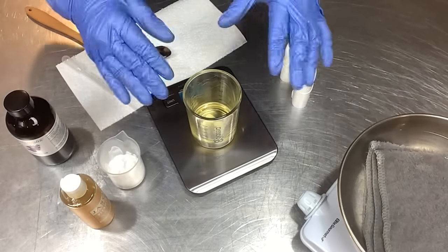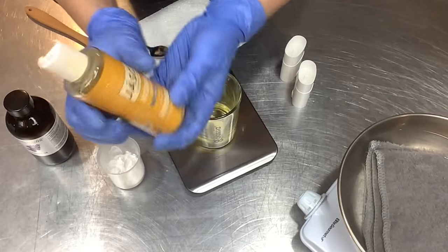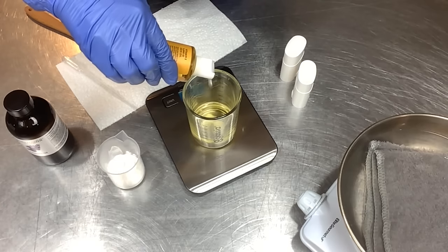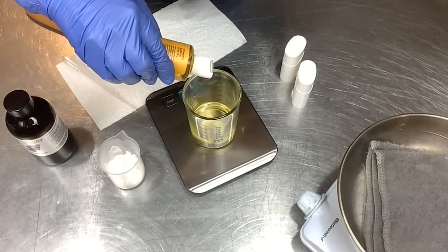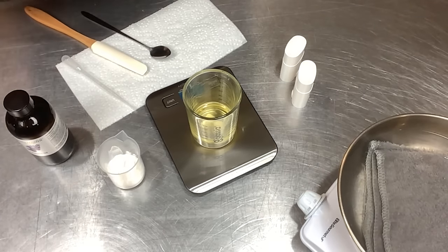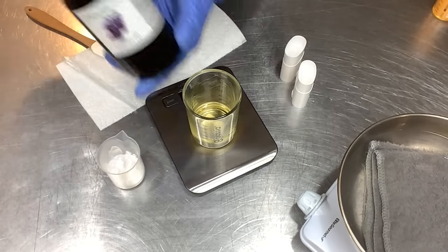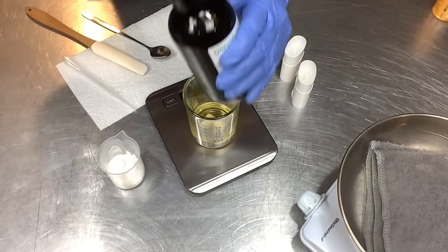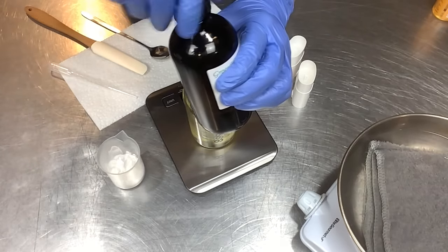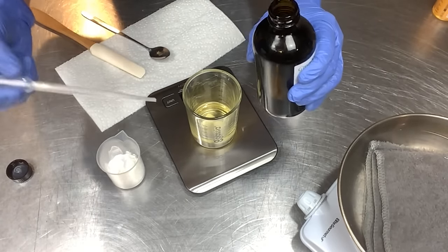All right, we're back, it's all melted out. So again, we'll do 6 drops of our vitamin E oil in here. And again, that's not even registering on my scale, so just 6 drops is what I'm going for. And then my essential oil, and this doesn't have a drop lid on it, so I'm going to use my little pipette here. And again, I'll do 15 drops for this tiny little batch, which is about 0.5 or half a gram.